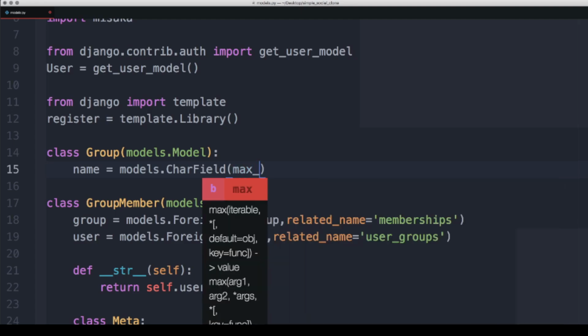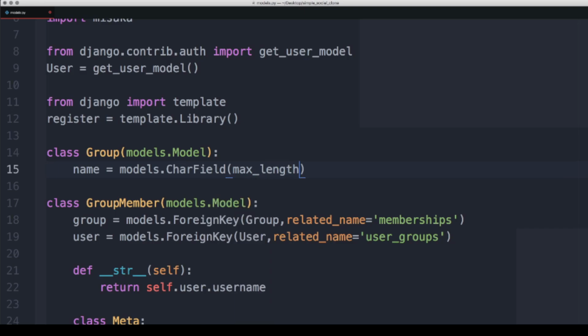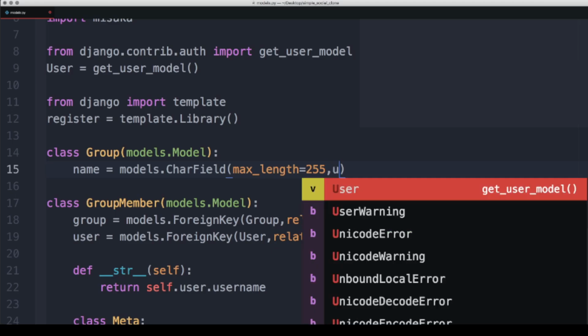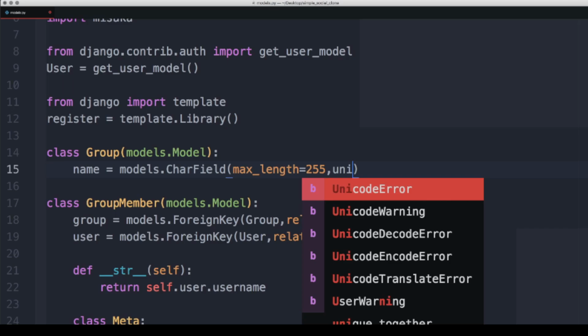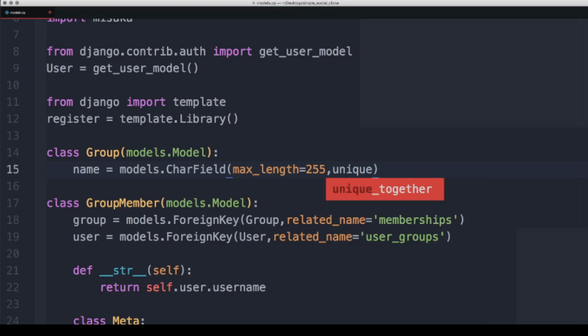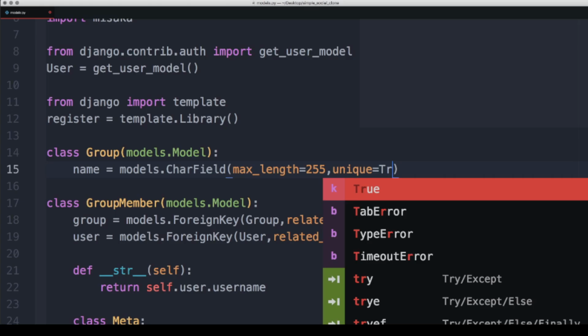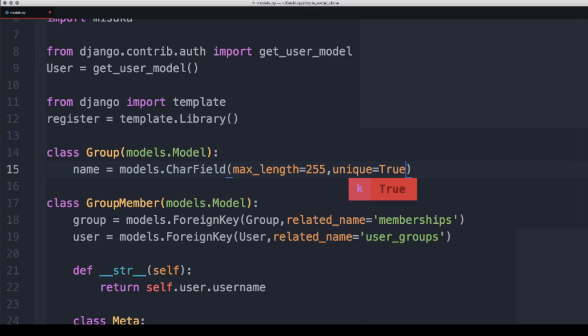Let's say 255, does not really matter. And then I need unique to be equal to True, because I don't want groups to have overlapping group names.